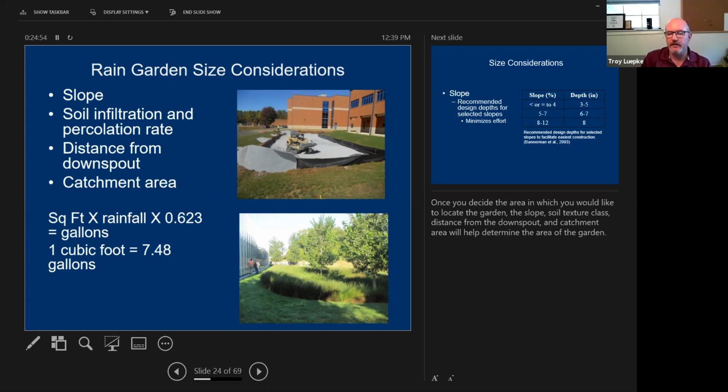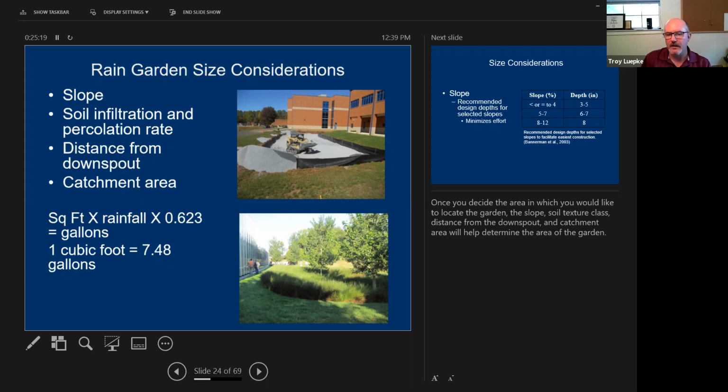You can see how to put that into your gallons of water. Basically, 1,000 square feet will give you 623 gallons of water. 2,000 square feet is about 1,246 gallons of water.